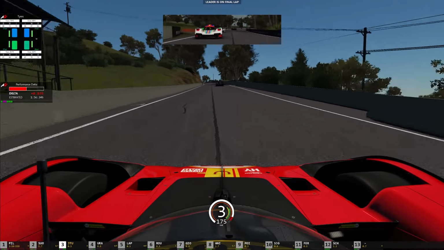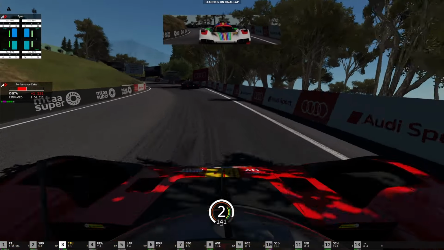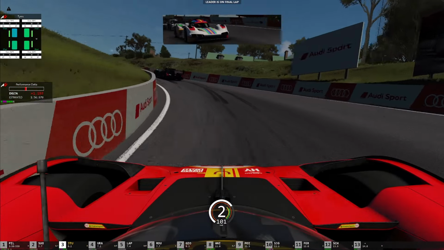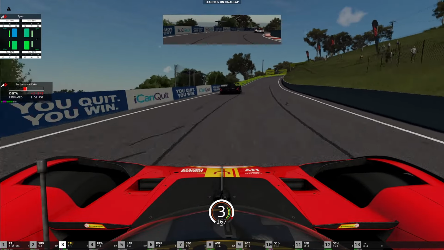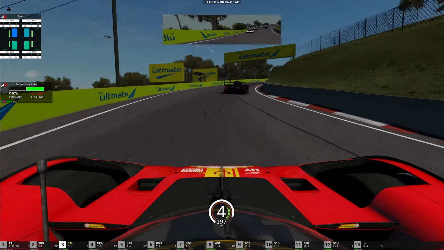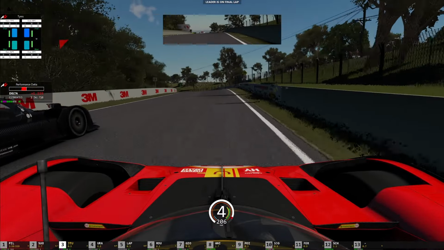But I know I'm going to do a bit of catching up over the hill, as I know that they're not as fast as me at the top of the hill. But here we are, climbing up the mountain. Look how close you get to the walls. I'm fighting the car as it's losing grip, as it has negative Gs. Again, coming through here, look at that, almost into the back of the BMW.